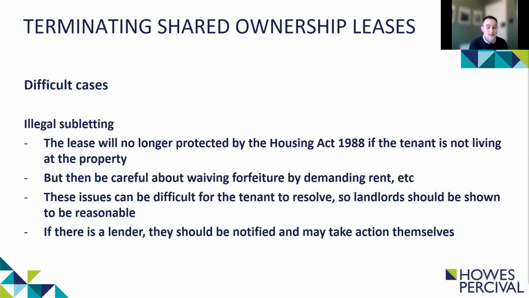And as the lease wasn't an AST, we had to use the forfeiture process that Simon's described, rather than the Section 8 process. We also had to be particularly careful not to waive the right to forfeit by continuing to demand rent. And so we served a Section 146 notice setting out what the breach was, and we also sent a copy to the bank because the leasehold interest was charged. And at that point, the lender made contact with the tenant and luckily was more successful than us in persuading the tenant to stop subletting. Sometimes tenants can be a little bit more scared by the lender than they can by their landlord.